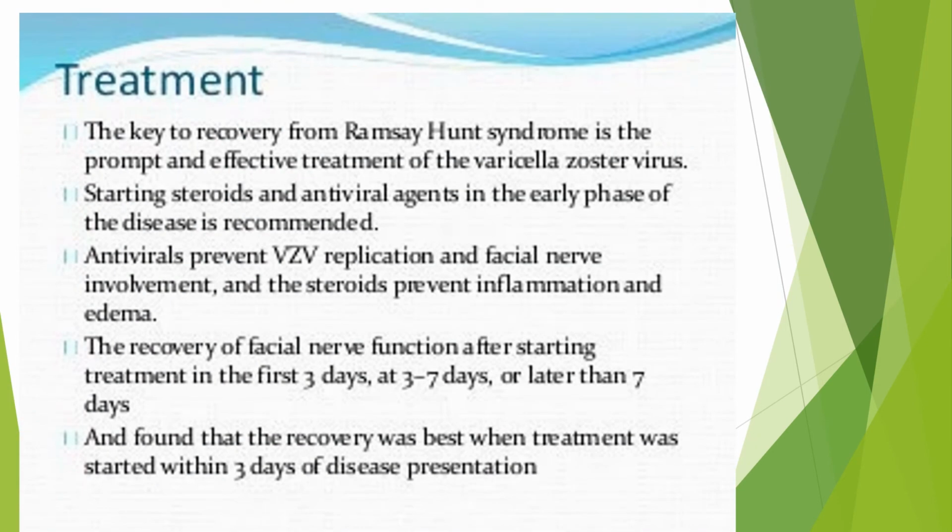Regarding treatment, the key to recovery from Ramsay Hunt syndrome is the prompt and effective treatment of the varicella zoster virus. We should always start treatment within the first 72 hours. Starting steroids and antiviral agents in the early phase of the disease is recommended. Antivirals prevent varicella zoster virus replication and facial nerve involvement, and the steroids prevent inflammation and edema.